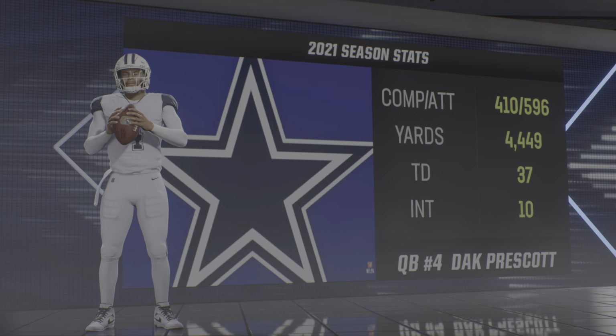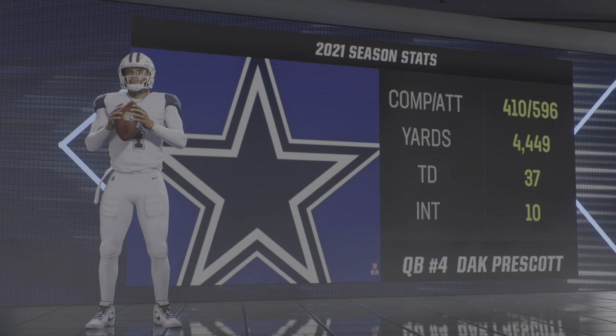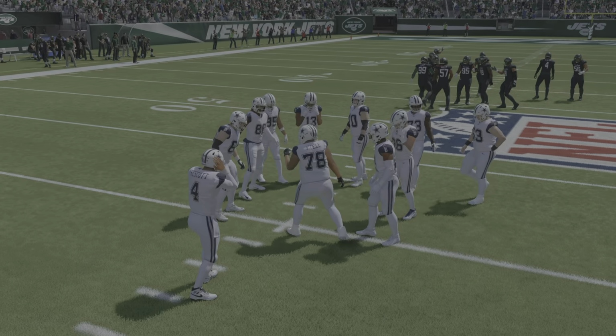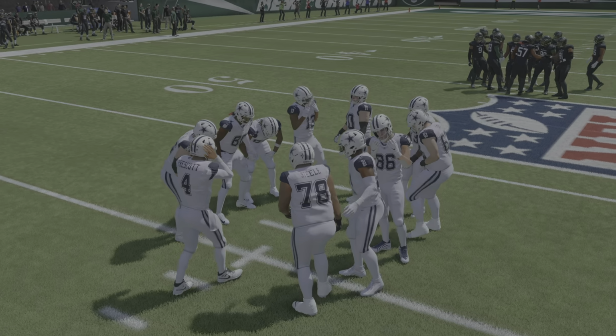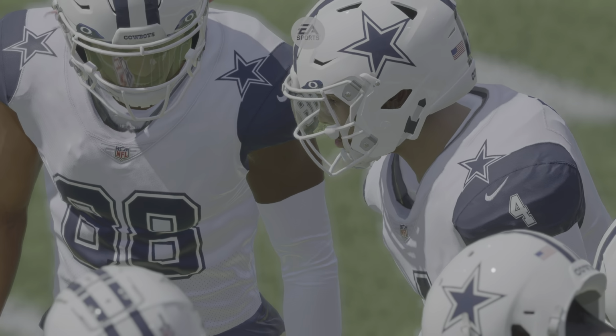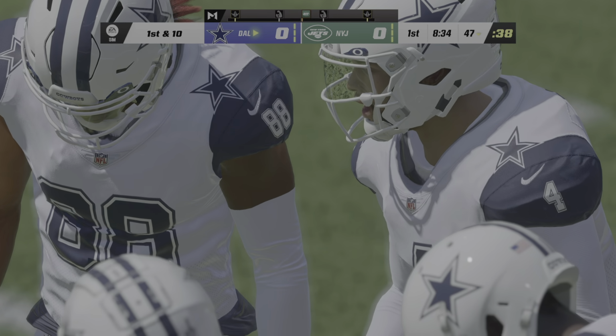Dak now in his seventh season in charge of the Cowboys, two-time Pro Bowler. It's been a lot of fun watching him advance in his career. Many people questioned his ability to throw the football coming out of Mississippi State. He's conclusively answered that question. In addition, a very strong runner and an even better leader.